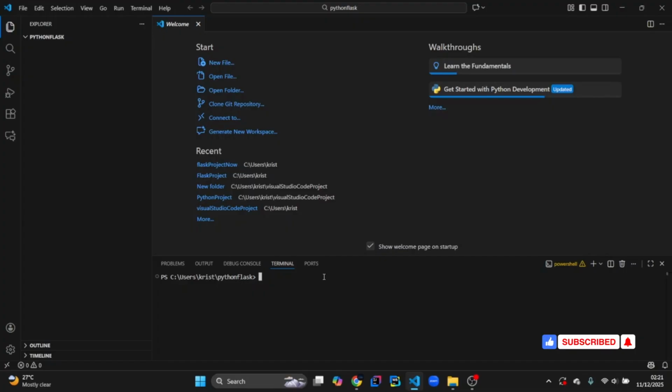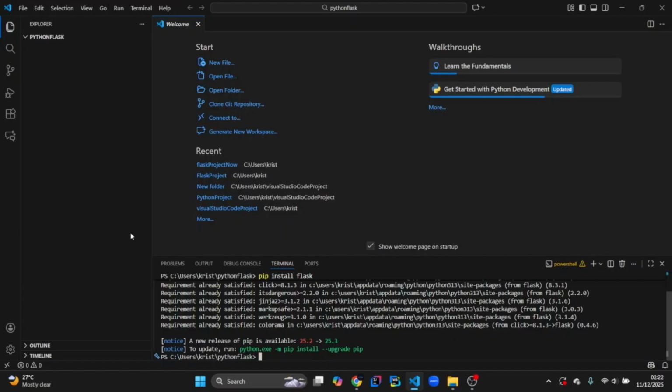So the next step we'll be taking is to install Flask by typing pip install Flask. This prompt tells our terminal to install Flask inside the particular folder we just opened.